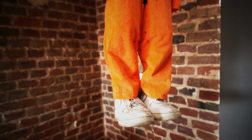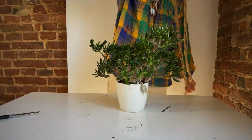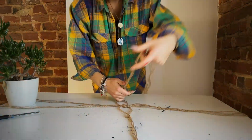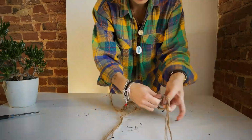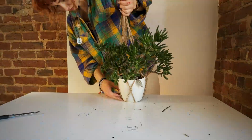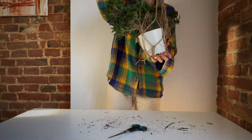And the last, but definitely not the least, is the pumpkin boy. The materials for this one are a Halloween kid-size romper. Next, you're gonna need some ropes to make your plant a hanging pot, some old sneakers, and acrylic paint. The first step in this one is to macrame from ropes a hanging pot. You can use basically any YouTube video tutorial on how to do it. That's how I did it.